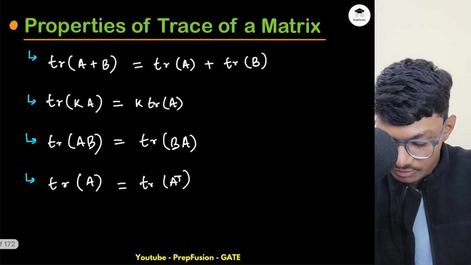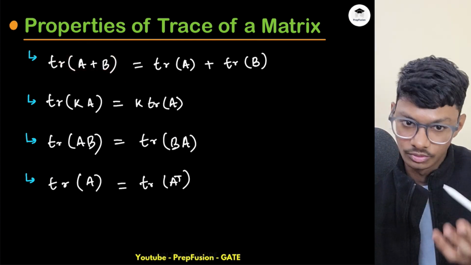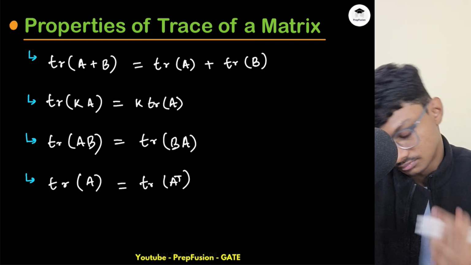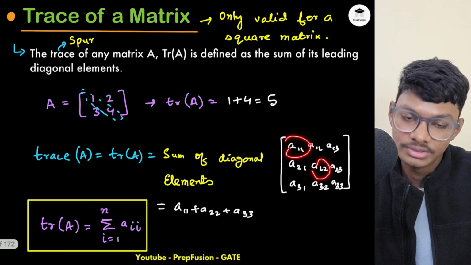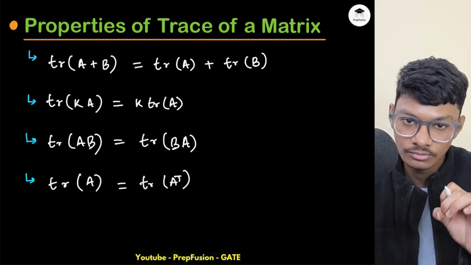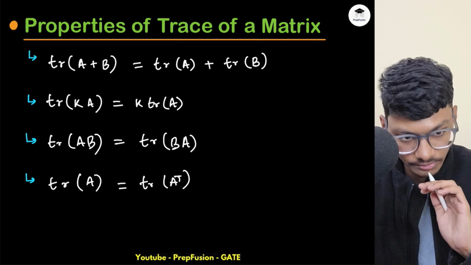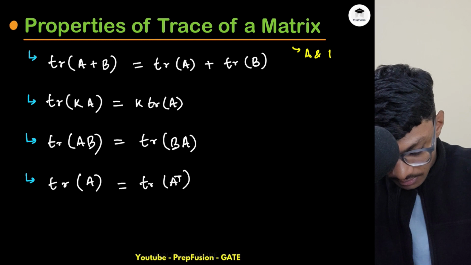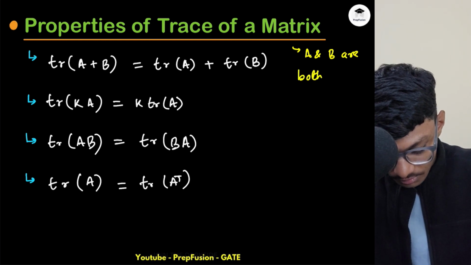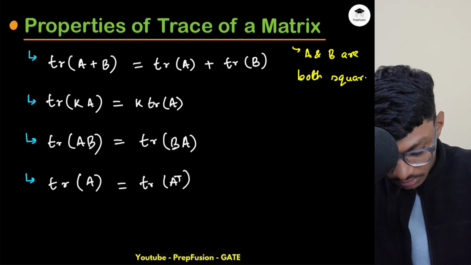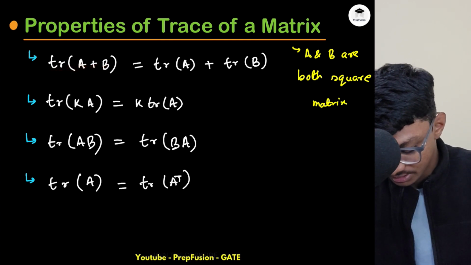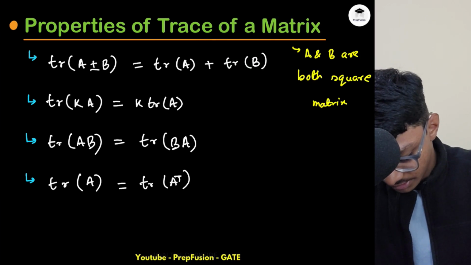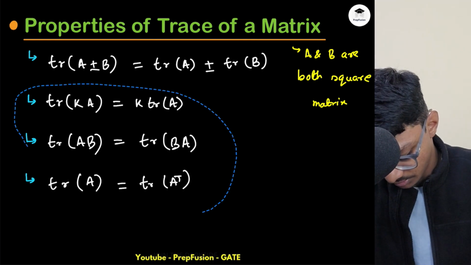Now, what are a few properties of trace? Basically, if you are finding the trace of A plus B, then it will be distributed. It is simple, because in A plus B the diagonal elements are simply getting added. So if you find them individually and then add them, or you first add them and then find the trace, both are the same. One thing to note here is that A and B are both square matrices. You can extend this; you can write minus also, I forgot to write minus here, and you can do this for 3 matrices also. So let me bring this down a bit.